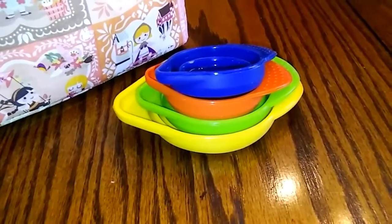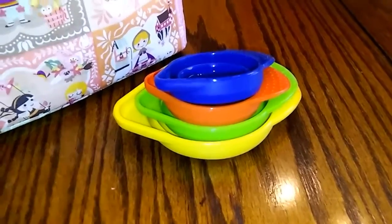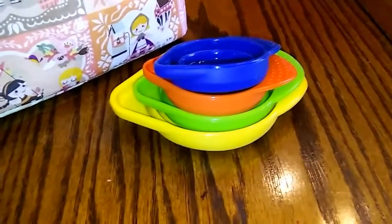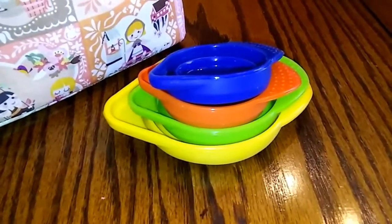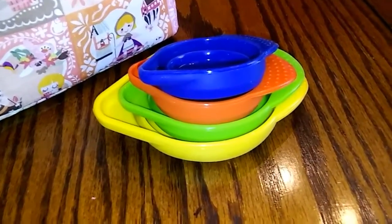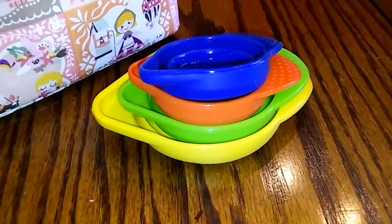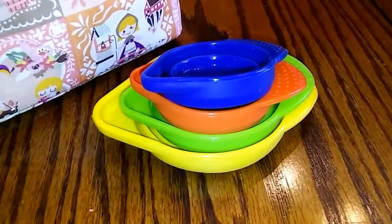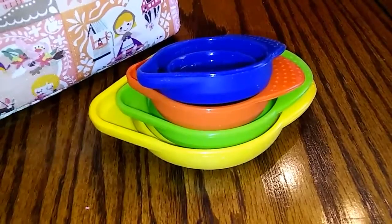Okay, I seem like I'm going to be a broken record now, but these always have an appearance in my videos because, you guys, measuring cups are my favorite weight loss tool ever. I have so many sets, but I love this little collapsible set that I got at the Weight Watchers meeting, because you could just collapse them and put them in a purse, or in this emergency snack bag. They're very compact and you can take them wherever you're going, and you don't have to worry about measuring things because you came prepared with your own measuring cups.